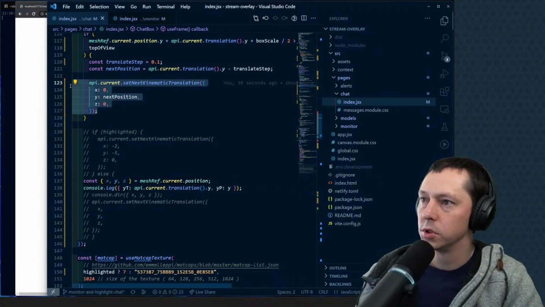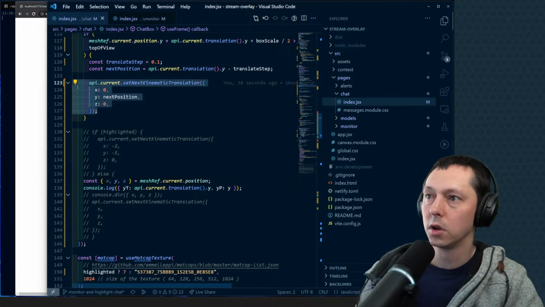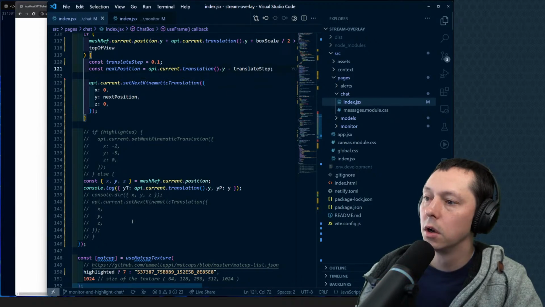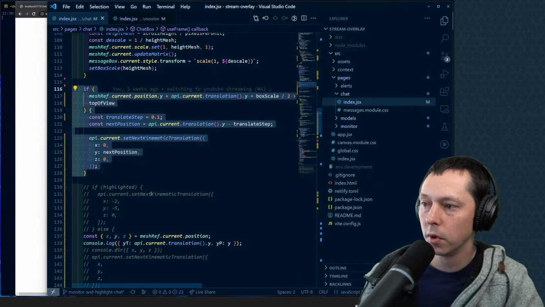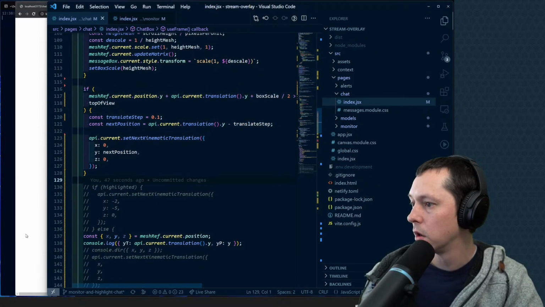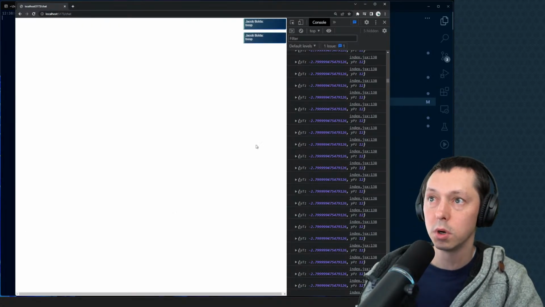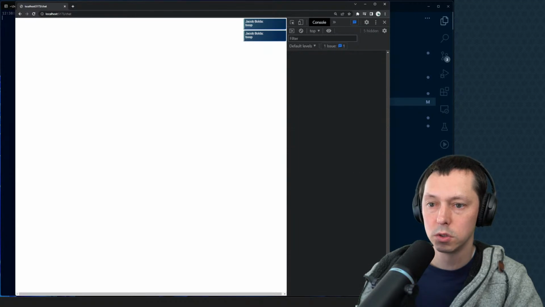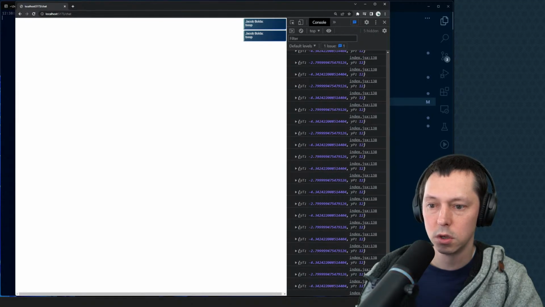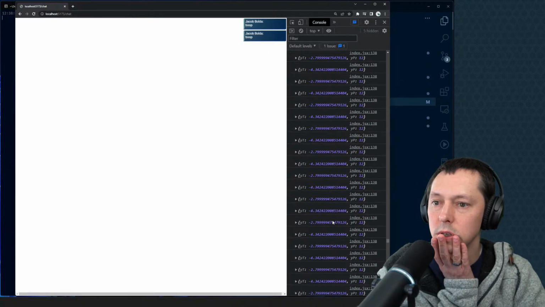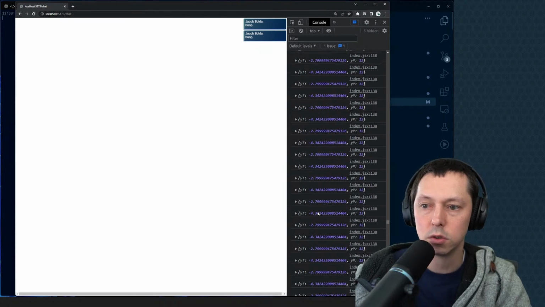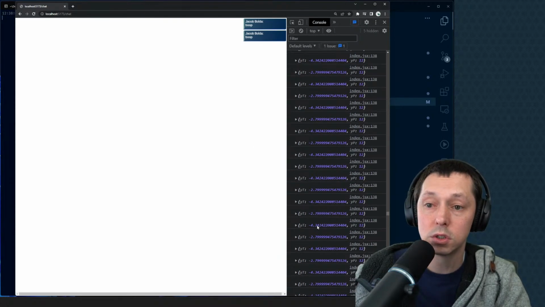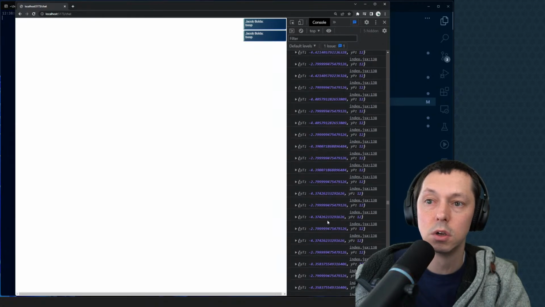This is setting the next position continually based off of the previous translation. So we're affecting only the translation in moving this. And once we switch it to dynamic, I'm also curious what else is going to happen. So we're still getting a whole bunch of logs. But you can see, every other log is going to be one versus the other. So the translation is different. The translation is actually updating, the position isn't.